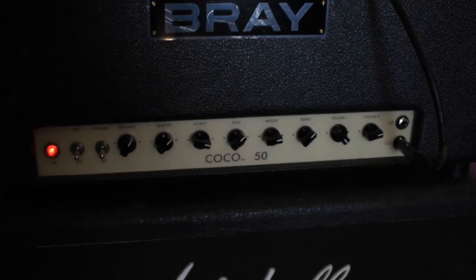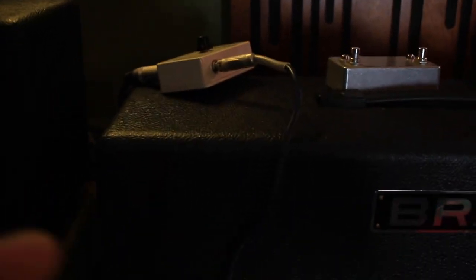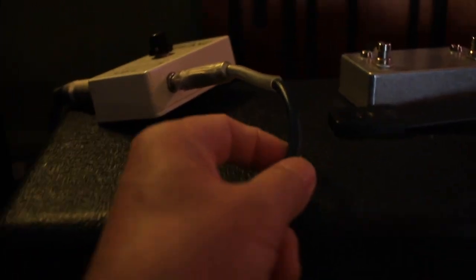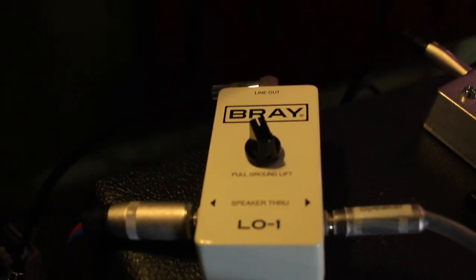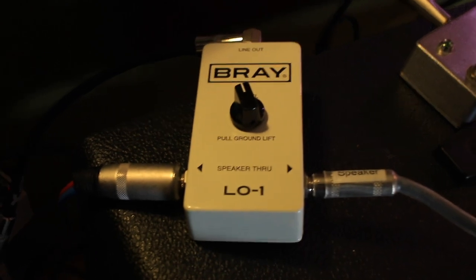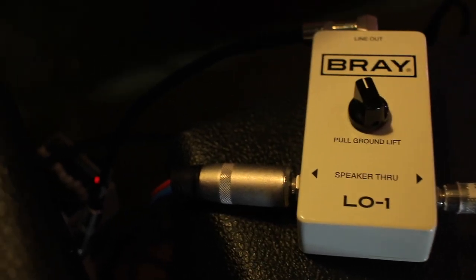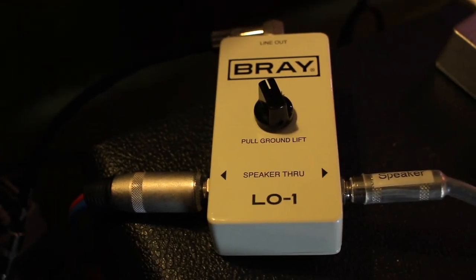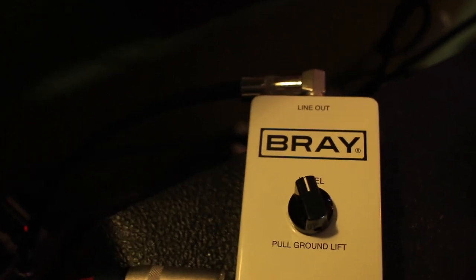So those are the controls. Now from the back, this speaker lead comes out and it goes into the Bray load box, low 1. The speaker lead continues to a real speaker, so I'm not using a load on this, I'm actually using a real speaker to pass the sound.